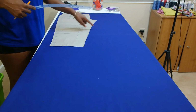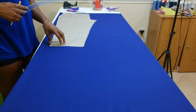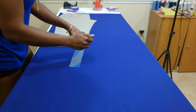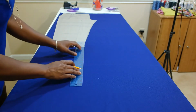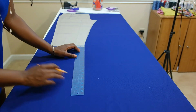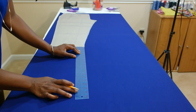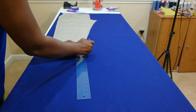I'm going to follow the pattern because the pattern piece that I cut out was actually for the capris. I'm just going to follow it down here and just draft it on down to 50. Now 50's here, so I'm going to start at the end here and just kick it out just a little bit. So I have my gray line ruler down to the 50 inch mark. I'm just going to kick it out, and I'm kicking it out probably about an inch and a half. I'm just going to make a line there.